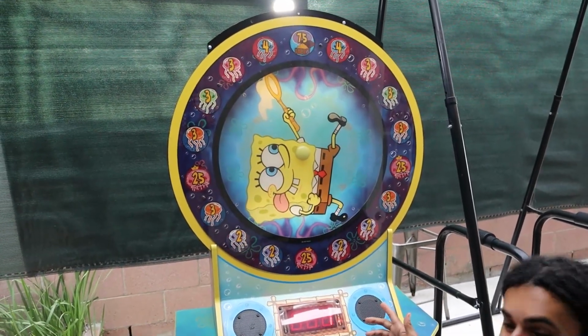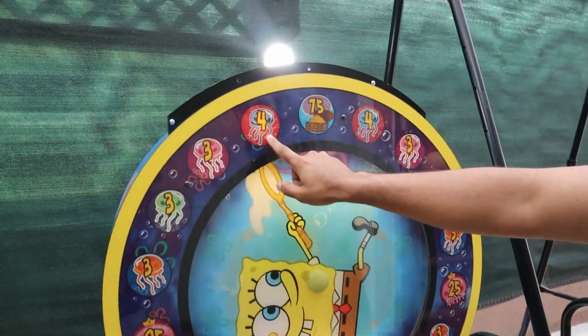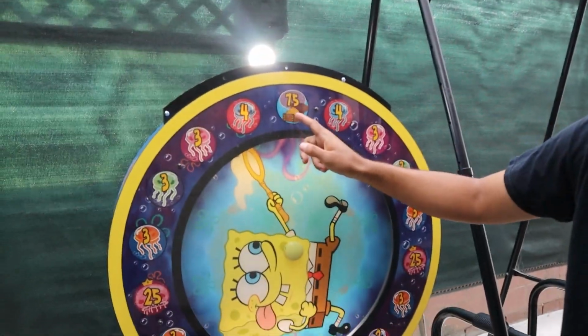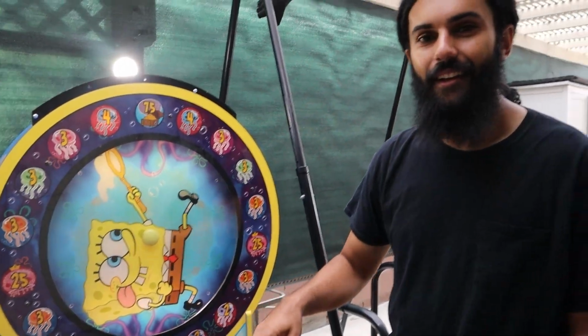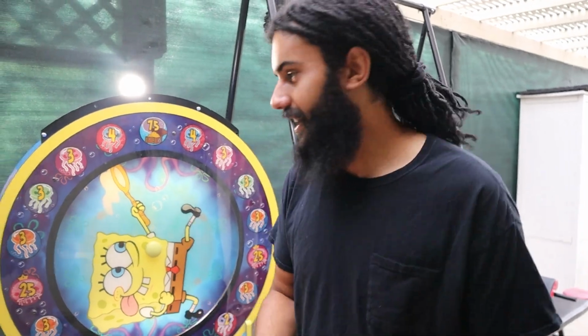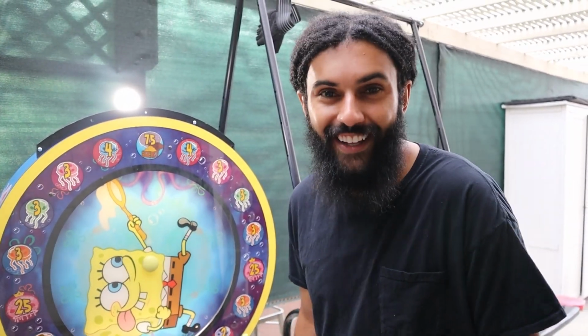Oh, that was close. That was close. So we got 4 tickets there, 1 off. But that's the goal to hit. If you get it on the 25, you should get it right there. I must have got it a little bit late. But now we have to get it inside of the room. We'll get you some more shots and stuff like that once we get in there. It is not going to be easy getting through that door, but that's what we're spending the day doing.